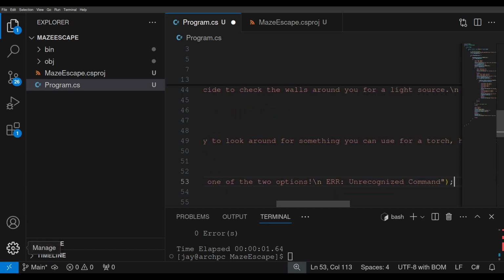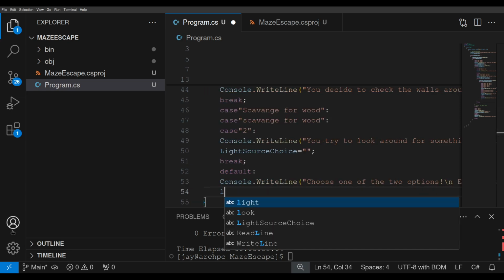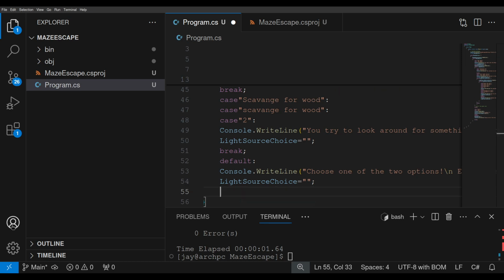That's probably one of the easiest things I can do. And then light. There we go. I probably spelled scavenge wrong.